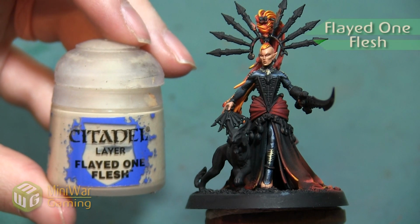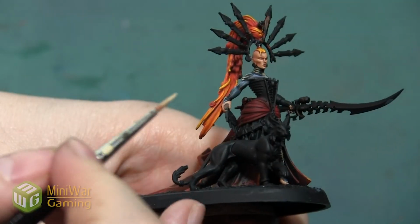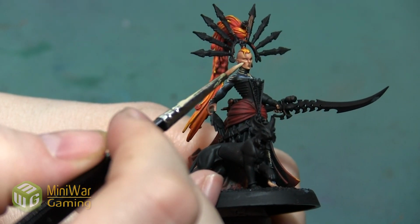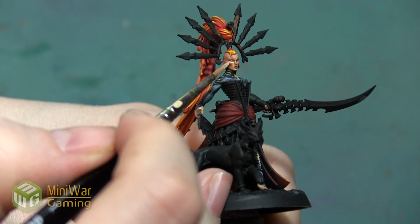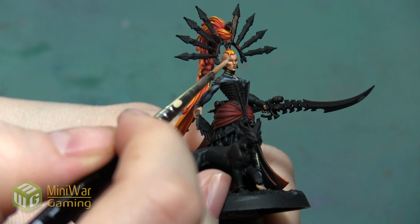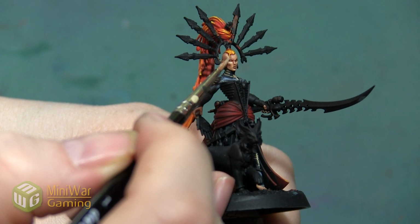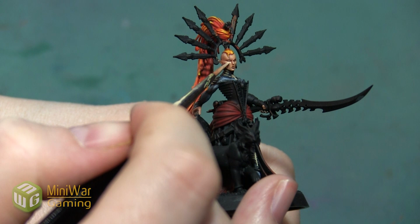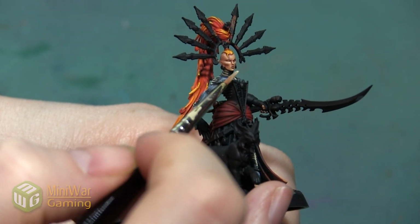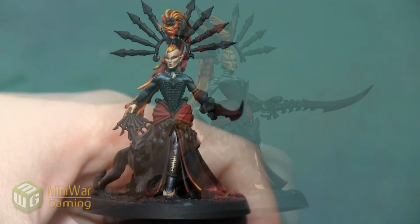All right, we're going to go even brighter. Our next color is going to be Flayed One Flesh. And we're applying this Flayed One Flesh color in all of those same areas that we just painted with the Kislev Flesh, but we're painting less of the model. We're really bringing the light to very deliberate points right towards the center of the face. So we're just highlighting the cheekbone area right underneath the eye, just the very tip of the nose, the very top of the head, just adding a slight bit of color to really accentuate the brightness in those specific places.